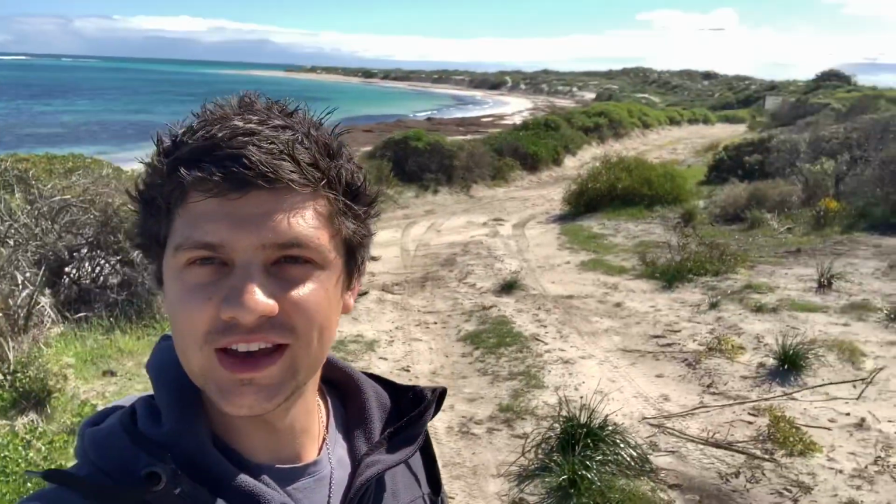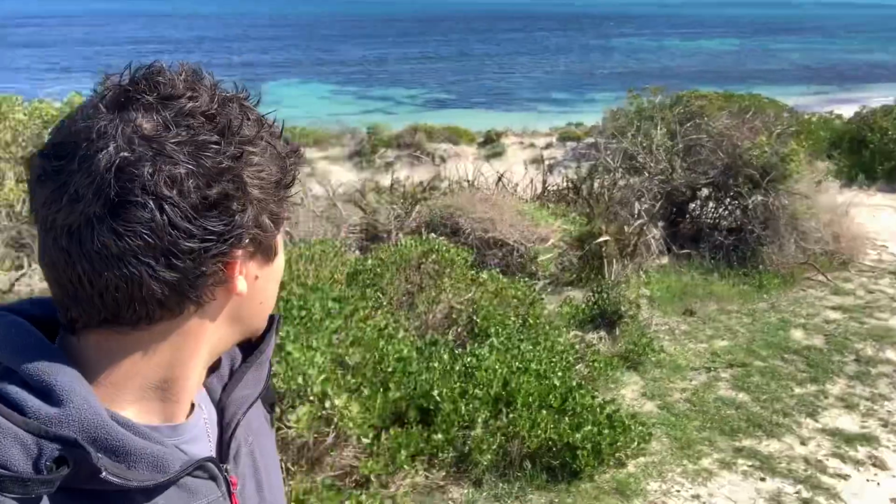You know, they say life's all about the journey. And I tell you what, when I'm here, I can tell exactly what they mean. Check out that view. What a spot to air the tires down, hey? I'm sure camp's gonna be incredible too, but I could just spend all day driving around to get to camp if I would drive past views like that all the time. Just unreal. Anyway, better get back on the road.